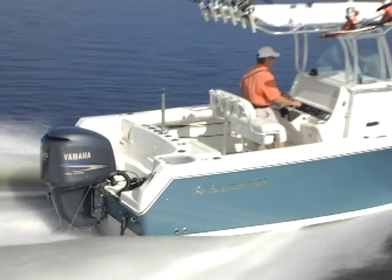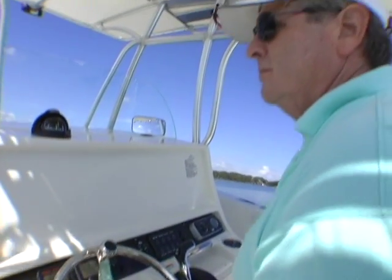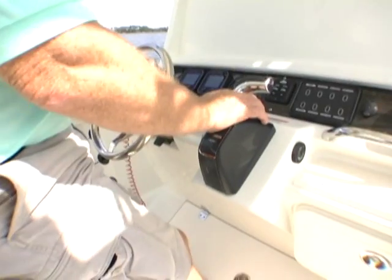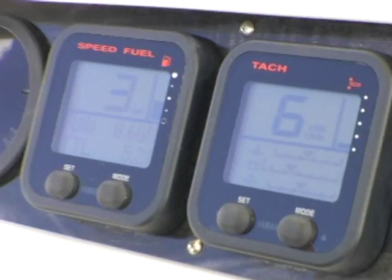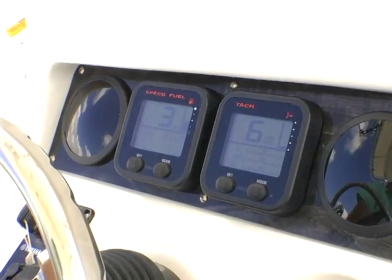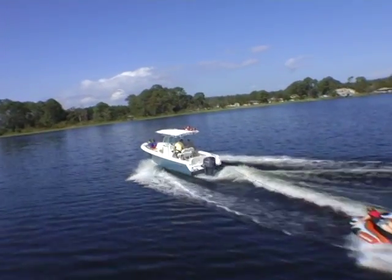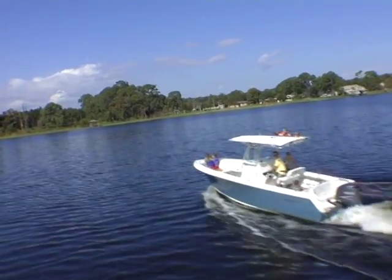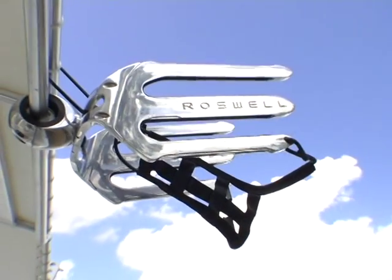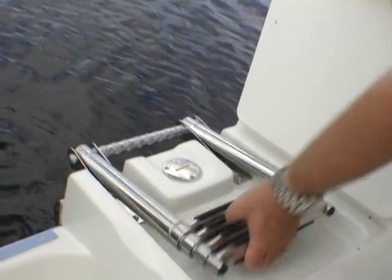We found the Yamaha F250 gave a really snappy ride. The variable-degree dead-rise hull was crisp in turns and smooth in rough water. We also like the fact that Yamaha Command Link instrumentation on the dashboard gives you a clear LCD digital readout to quickly and easily monitor everything going on in your engines. Sailfish's expertise has always been at building hardcore fish boats and satisfying the need for recreational family fun, and they've taken that to a new level with the 2360 CC by adding a retractable tow pylon, optional wakeboard racks, and plenty of family water sports fun including showers and a re-boarding ladder. This boat is fun for everybody — fishermen and families alike — and we think you're going to enjoy taking a look at this one.